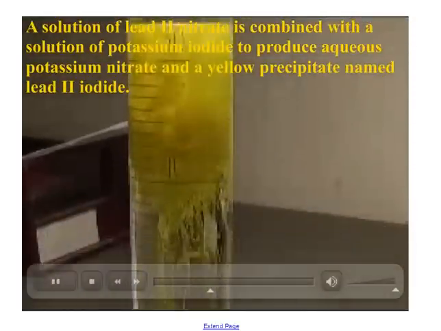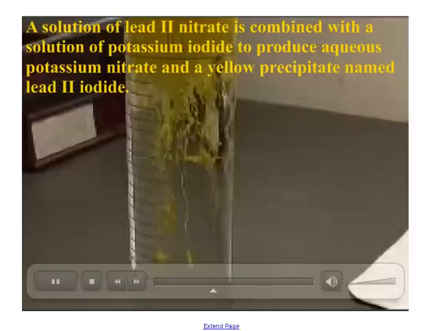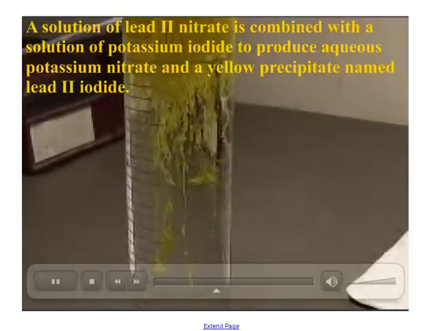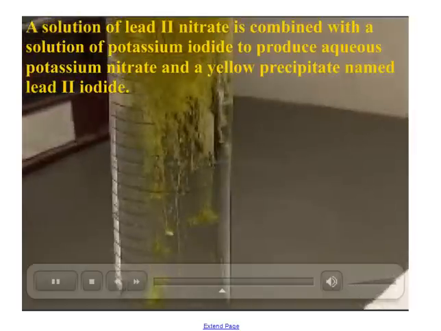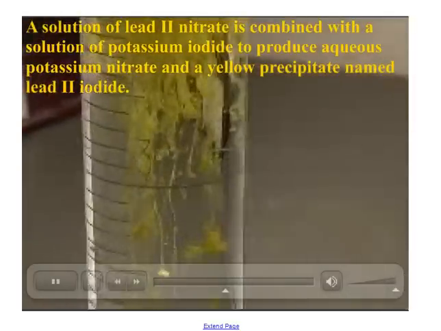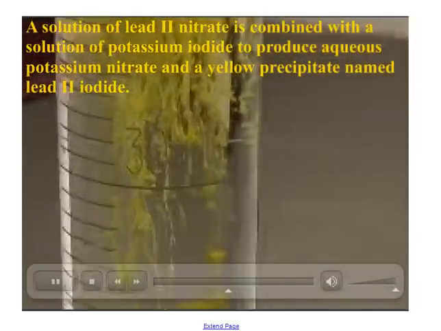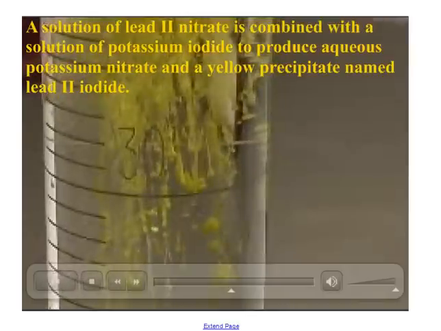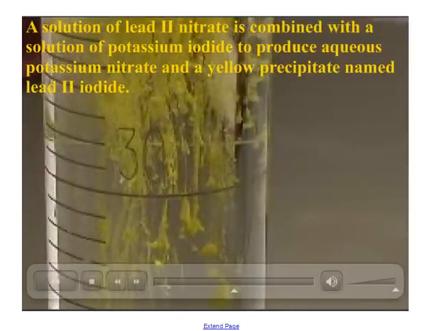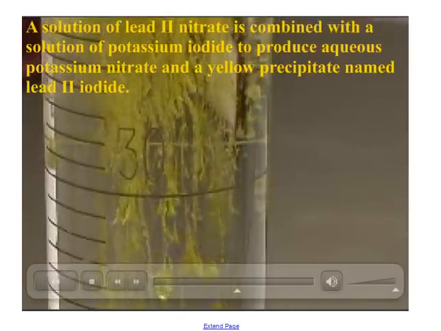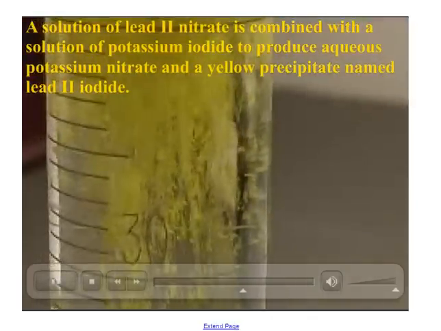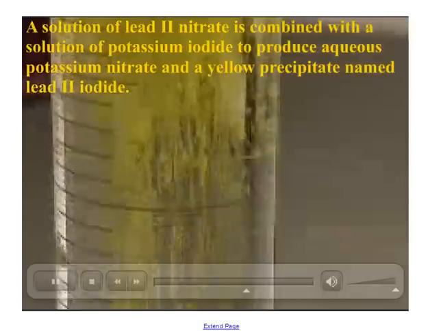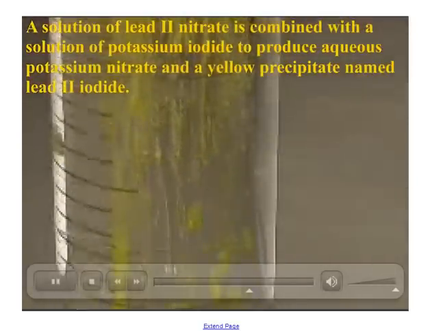You're witnessing it here. This reaction produces fairly hazardous materials, so we don't do this in the classroom because the nitrates are fairly toxic to work with, and the lead iodide is a hazard in the landfills. So we don't do this reaction in class. But it's kind of interesting to see because what you can actually see here is the precipitate.